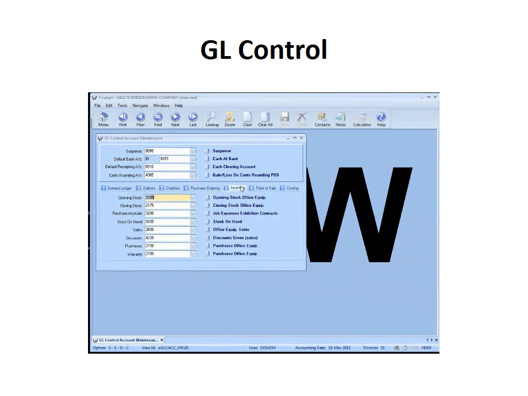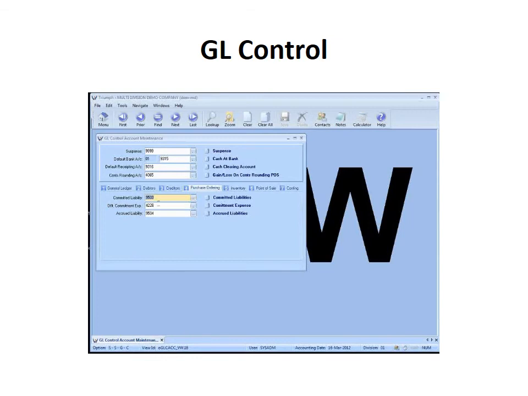Inventory, setting up your opening stock and closing stock. Something to bear in mind is if you set up your posting table with an opening stock and a closing stock as being the same account, the system will actually ignore them. And it's like skip back on the purchase order. Same thing here, if you set your committed liability and your default committed expenses as the same account, it won't actually create any journal entry, it just defaults them as being the same thing.